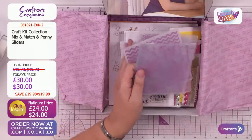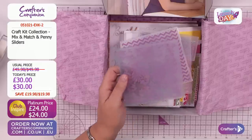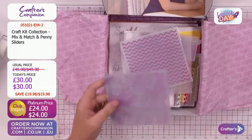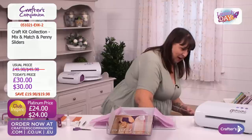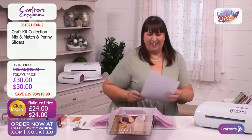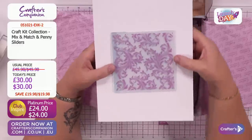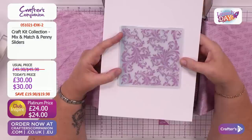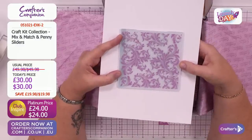Love the floral one. Let me just put this over here so you can see a bit better there. That's not really that much better, is it? Shall we try a bit of white card instead? All right, they're all laughing at me. Here we go. Look, that looks better. There we go. You can see that lovely floral scroll on that one.